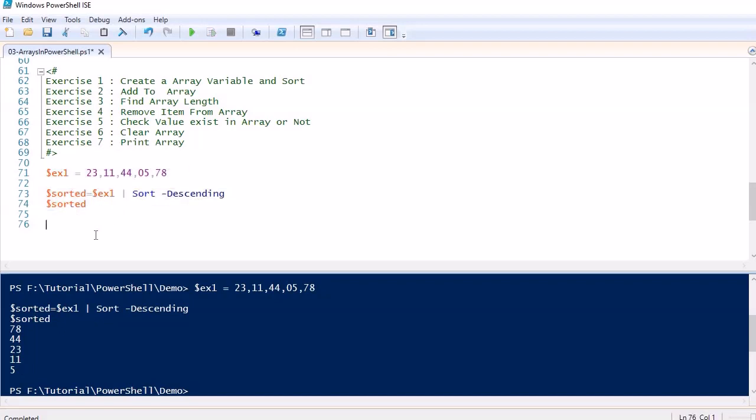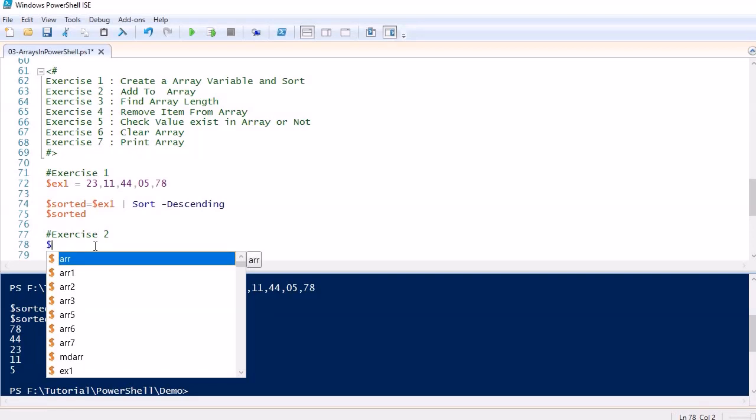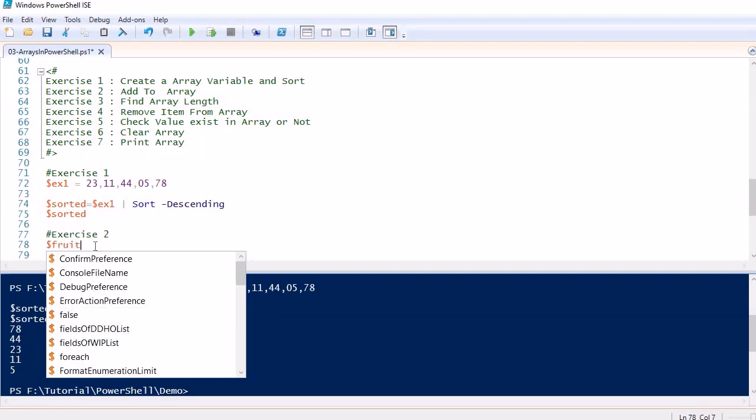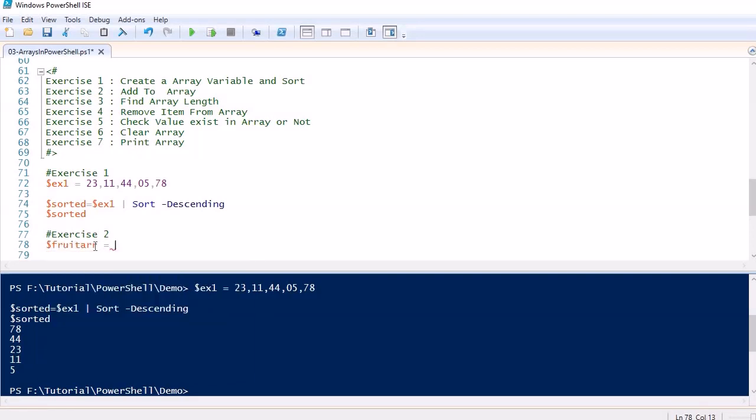Now moving to another exercise, that is adding a value to an array. So let's create an array first. This time I am taking an example of a fruit array. First we need to initialize this array with some fruits, apple and then orange. So I have initialized this array.